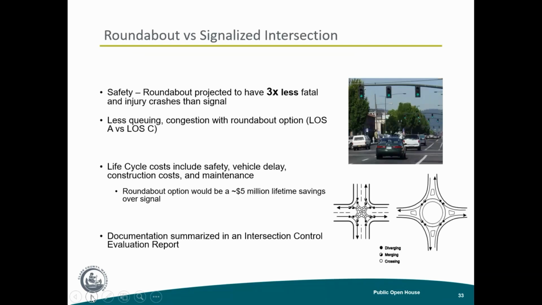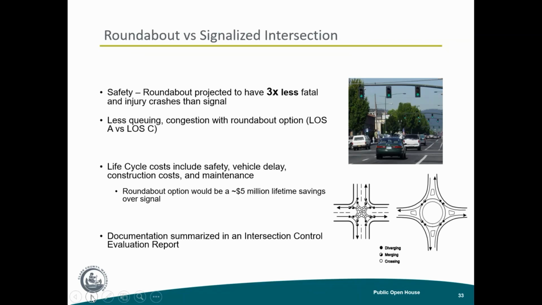So next slide, and Randy can jump in. All right, perfect. Thanks, Doug. I'm Randy Johnson, Senior Traffic Engineer with DKS Associates. Looking at 29th Avenue here along 179th, we considered both a traffic signal as well as a roundabout. We have a detailed process we go through called the Intersection Control Evaluation, or ICE process. That looks at all elements of capacity and safety, as well as life cycle cost, which includes maintenance and puts a monetary value on delay incurred for the users, both freight and the everyday public that drives through that intersection.